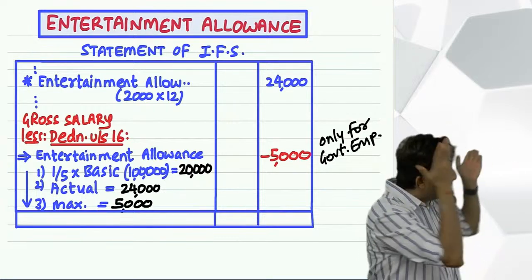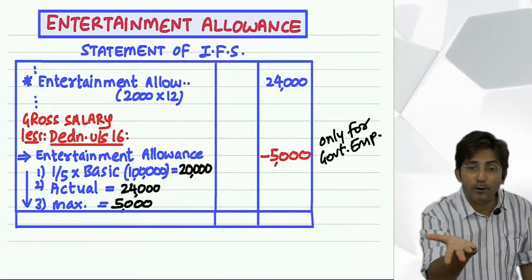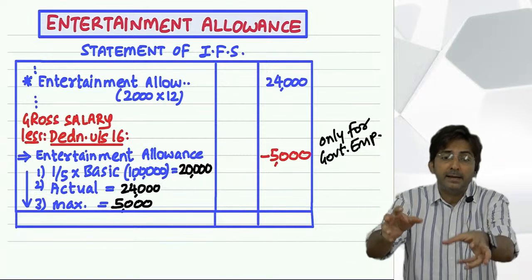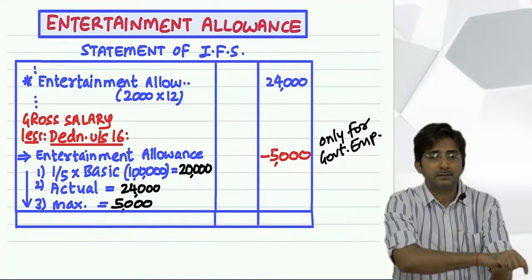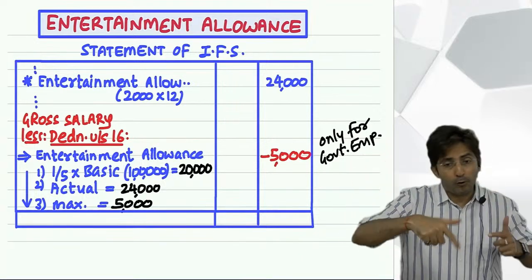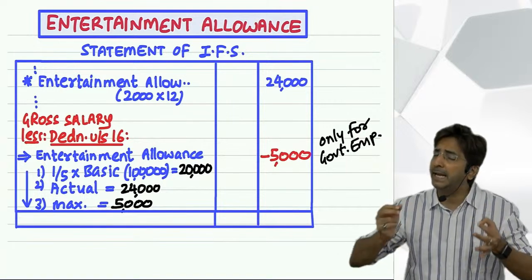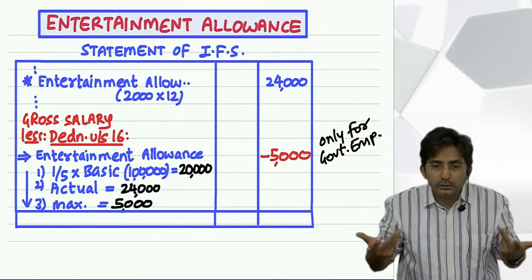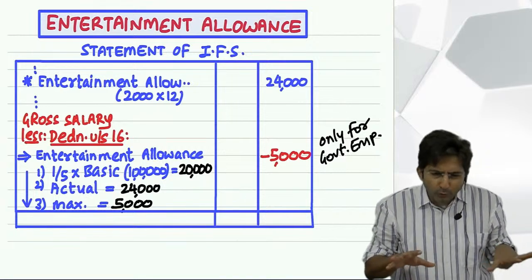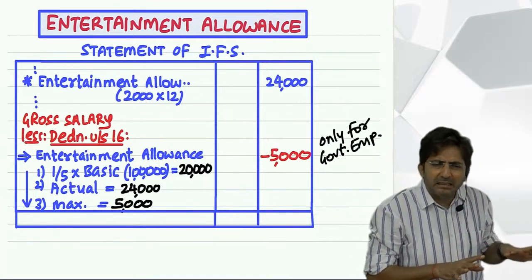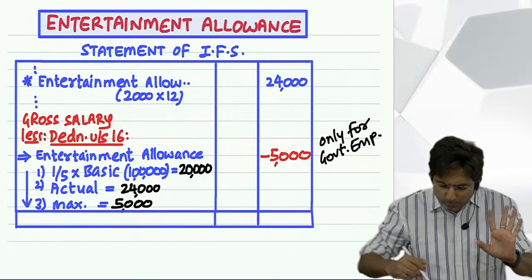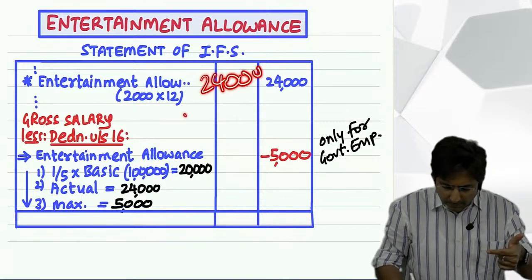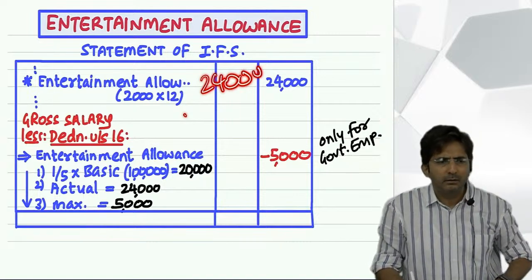Same thing government should have done here also. Because even entertainment allowance is for office purpose. The meaning of entertainment allowance is what? It is an allowance given to entertain clients and customers of the office. And since it is an allowance for office purpose, the rule should have been the same as it was in TC Udhar. But it is not like this. So it is not just me. Everyone who knows more about income tax criticizes how funny the rule is. Firstly, it should have been done here only. Look, this 24,000 I should have written in the inner column here. And the spent amount you minus and just finish it like TC Udhar. But here it is so funny.